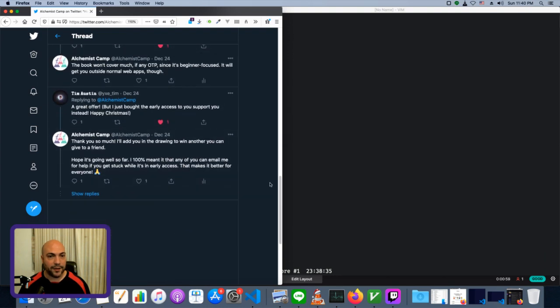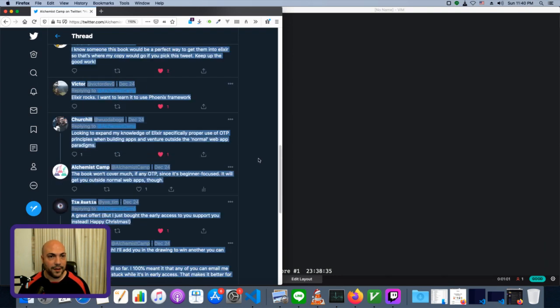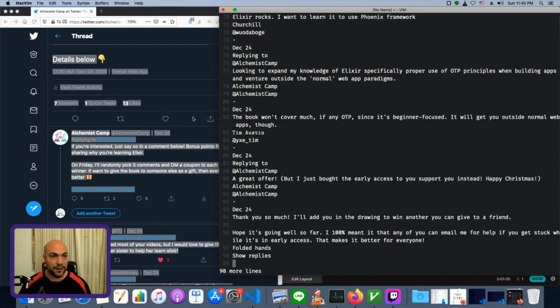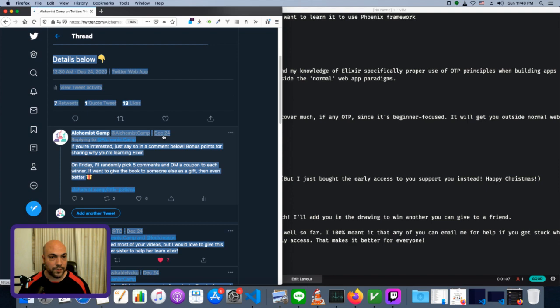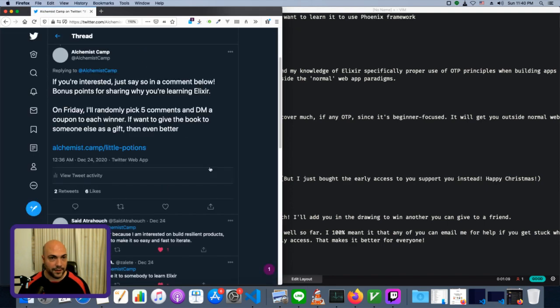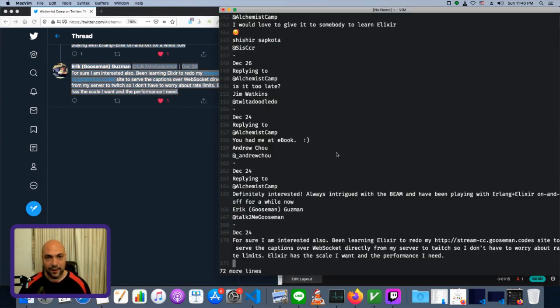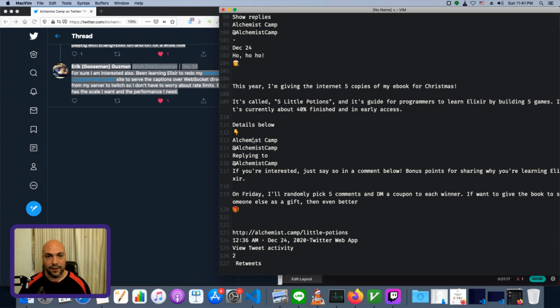I had two tweets that I needed to copy everybody's names from that they commented, since I gave something to the commenters. So that was one tweet, and this is the other tweet. So I'm just highlighting everything and pasting it in. And what I care about is just the handles. So I just want to get the handle of everyone who replied, except for me, because I'm obviously not giving myself anything for the holiday giveaway.